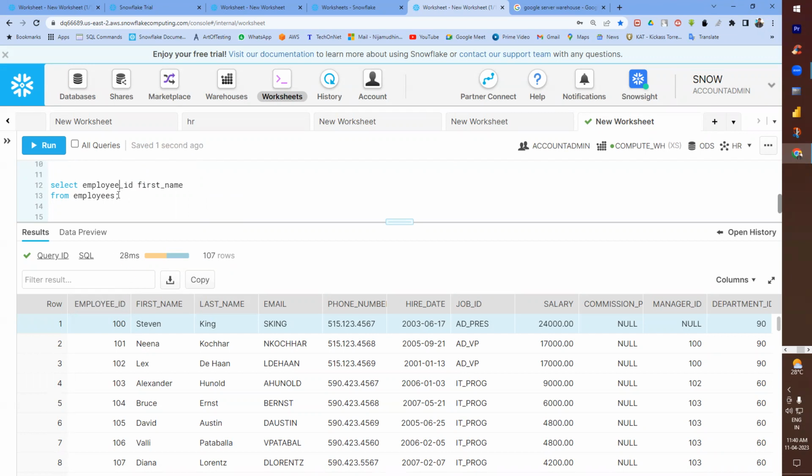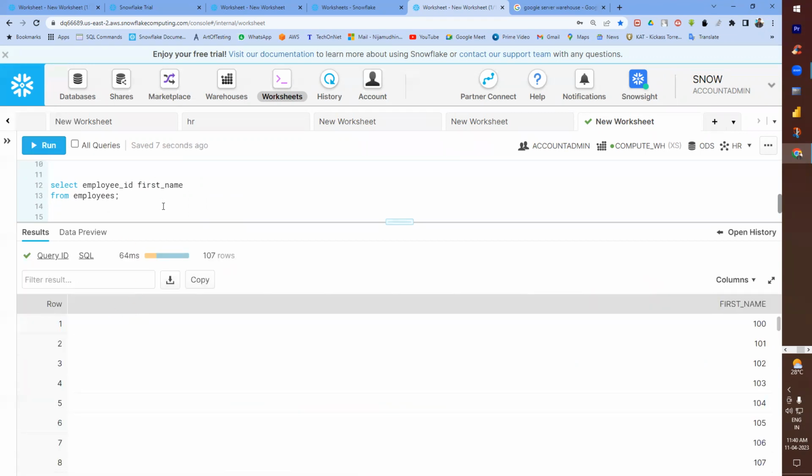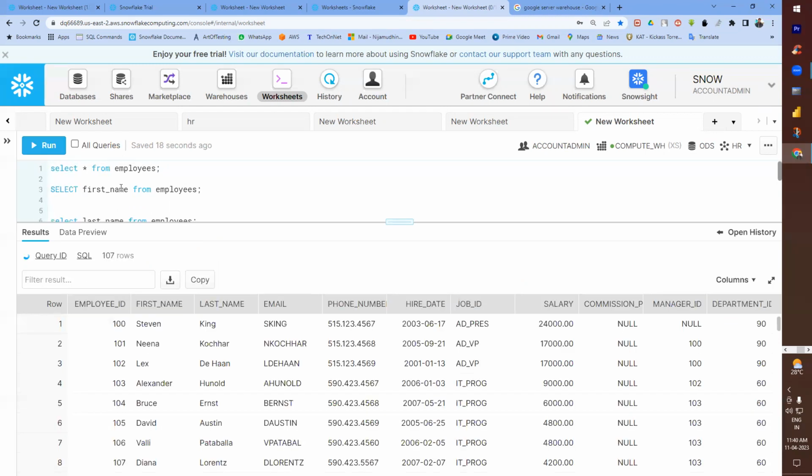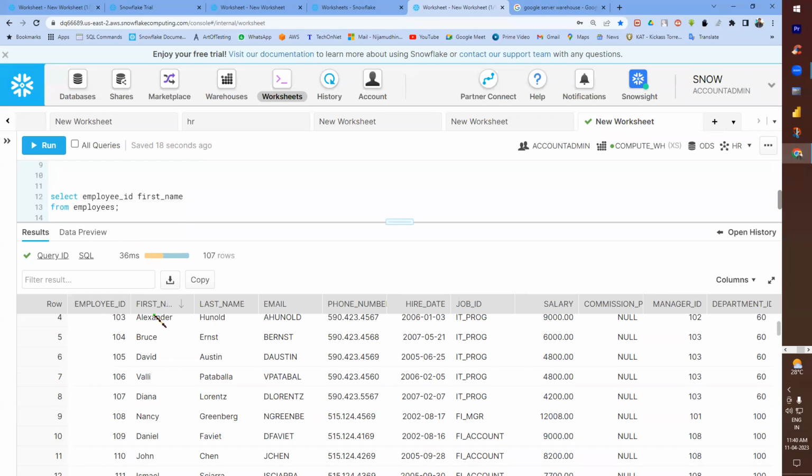Now you can see, I provided the two columns: one is the employee ID column, and another is the first name column. If I run this, it will not throw an error, but it will not come as two separate columns. I can see only the ID column records. What is the issue happening here? There are two columns here, employee ID and first name, but I'm not able to get the two columns simultaneously.